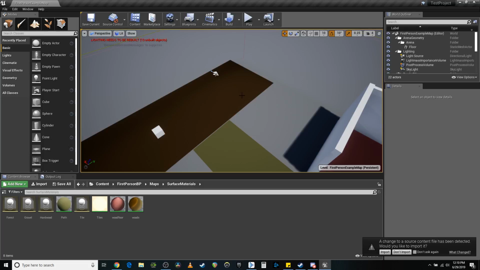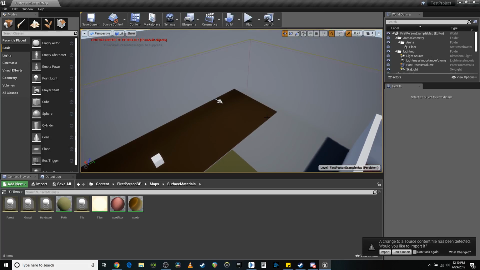Okay, so we are in Unreal. As a note, and you've probably noticed in my previous episodes, having the Unreal editor and OBS going at the same time gives me some frame rate issues. I'm trying to mitigate that a little bit, but if you notice some chunking, that's what it is.